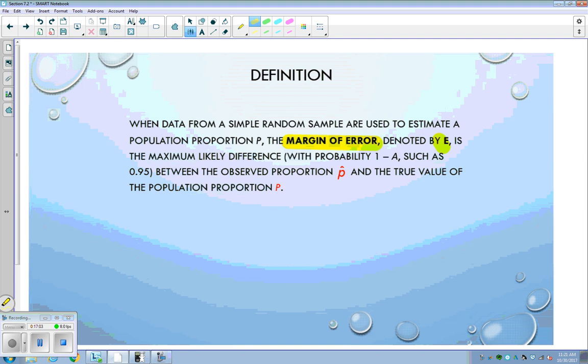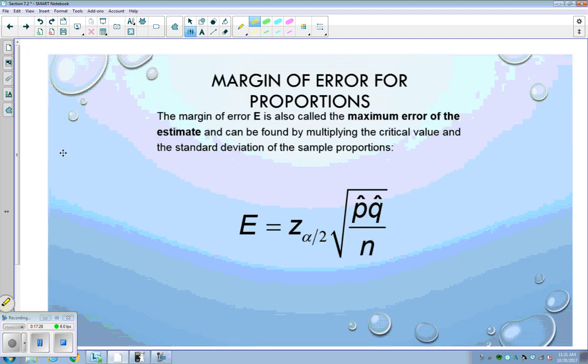Because it would be almost impossible to do an entire population. But we can certainly do a sample from a population. We're going to use that as the point estimate and then build a confidence interval, what we know as a percent confidence between those two intervals. And the way we're going to do it is find the margin of error. So that is your formula for finding the margin of error, just so you know what everything is.